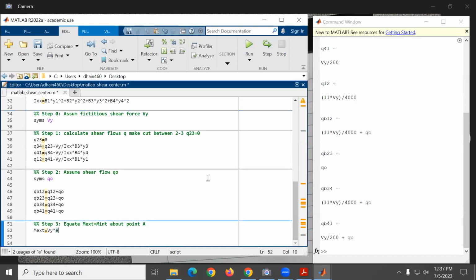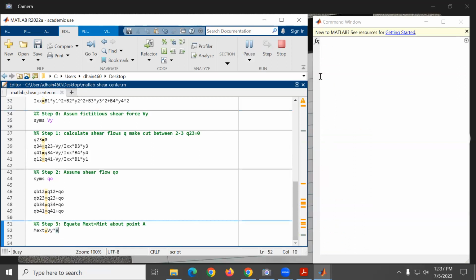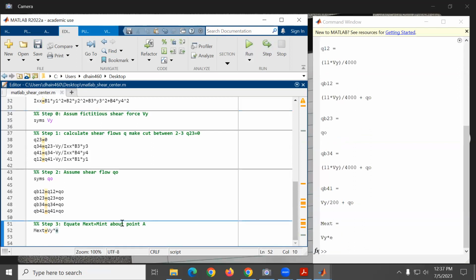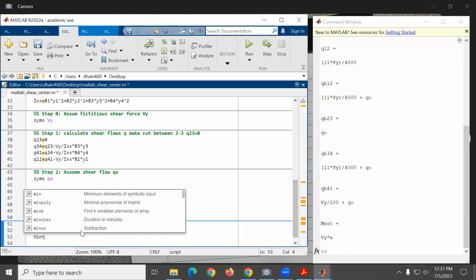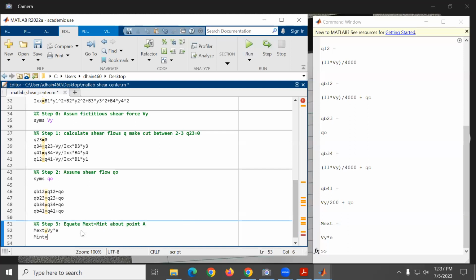Okay, you can put comments if you want, but I'm not going to put too many comments. Again, I'm not going to save this. I'm just going to give you this. So, and M internal was equal to what? That one I'm going to need your help. Let's see. What's that long one out here? So was Q bar 12 times S12 times what?